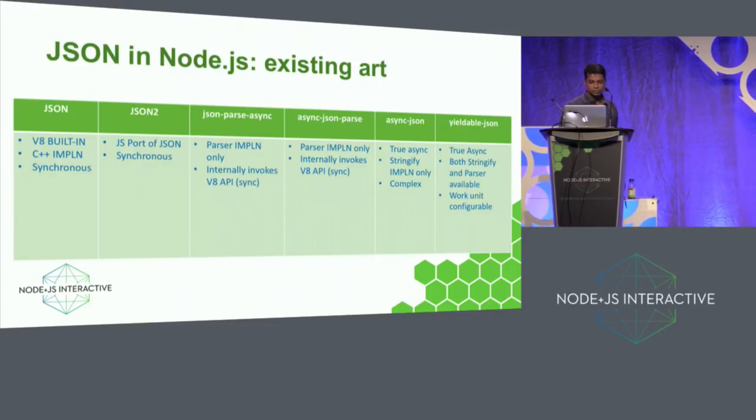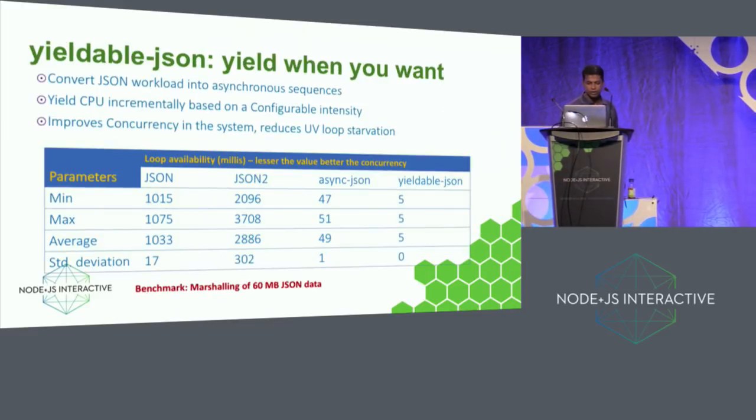So these are the existing JSON libraries in Node.js. The first two are synchronous JSON. First one is the built-in API from the Node.js library, and by the way, it is a C++ implementation. Second one is the same implementation but written in JavaScript. Third, fourth, and fifth are kind of asynchronous parser implementations but not completely functional. They either leverage the existing V8 implementation or do not have the counterpart APIs. The last one is the one which we just looked at, and here is the data.